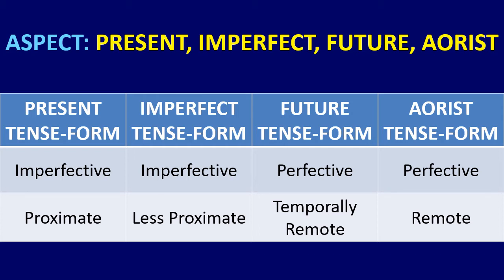That the present tense form means you're proximate to the action, you're up close. Imperfect tense form means you're still proximate, but maybe you're a little farther away from the action, but you're not as far away as, let's say, the aorist tense form would convey in terms of being remote. And future tense form, keep in mind, that's the only one in which all Greek grammarians recognize that it inherently conveys time. When you speak of something that's future, it truly is future in the sense of time. So there's a temporal remoteness involved there. So be able to think in these categories when you see a particular tense form.